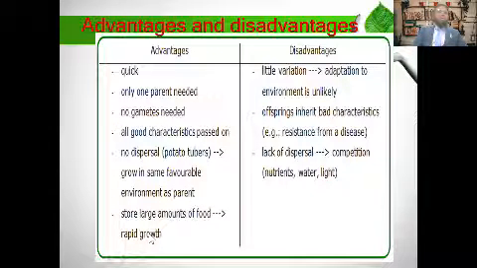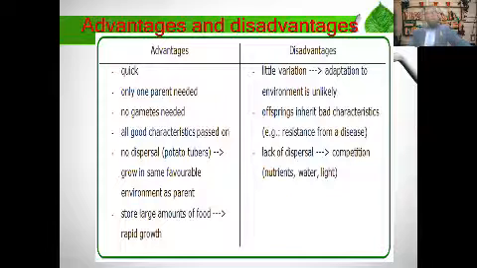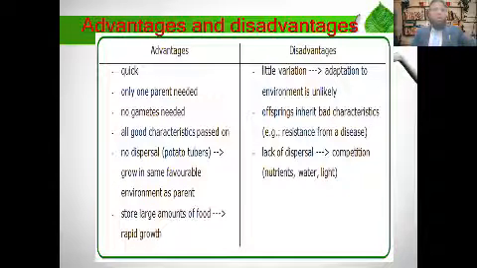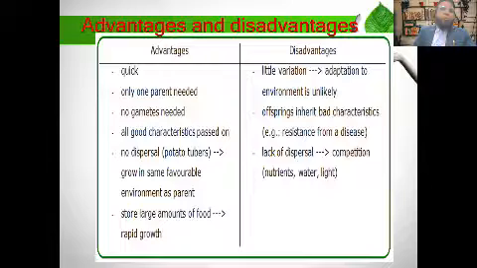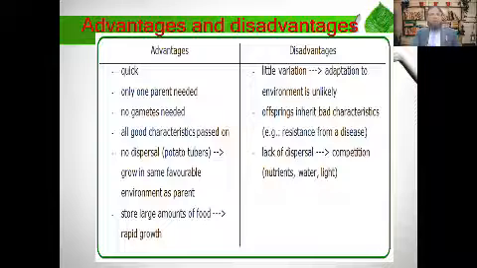These are the advantages of asexual reproduction, that with the help of asexual reproduction we can make a large amount of food. Why? Because one cell divides into two, to make four, then eight, and then 16. So there is a series of cell divisions, which is a growth process. So we make, like, a mass of cells.